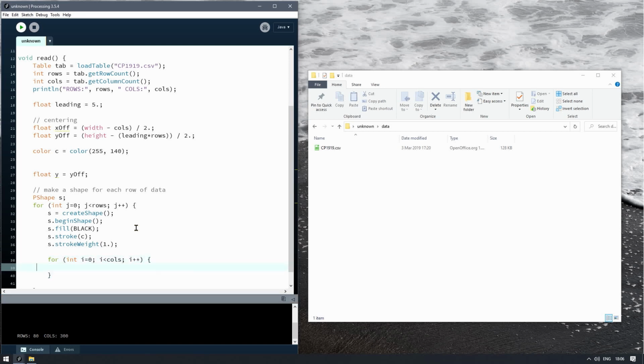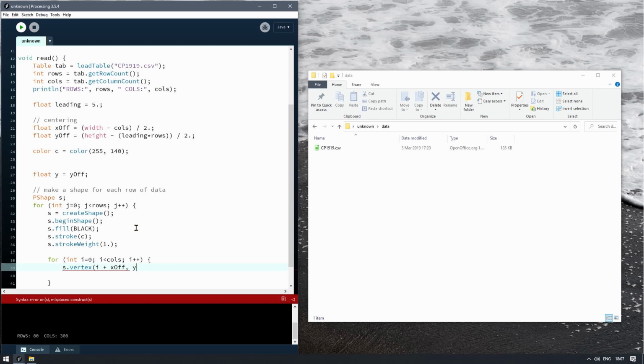Now what do we do for every point? Remember, we have 300 of them, right? So we're just going to put them one after another. We create a new vertex at position I plus whatever our offset is. Our offset there, remember, is to get centering working.